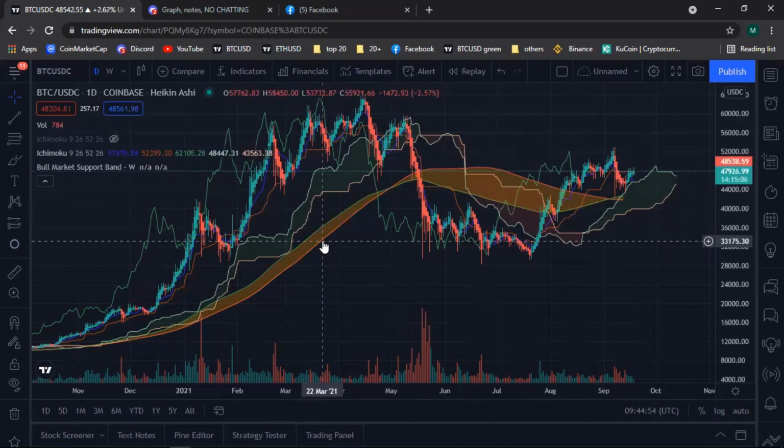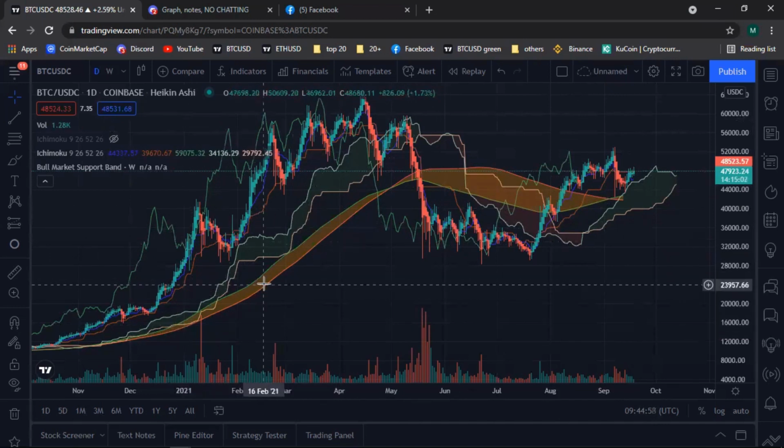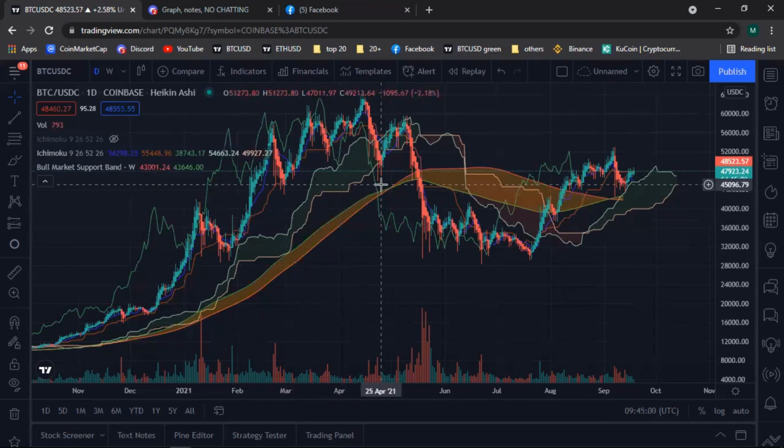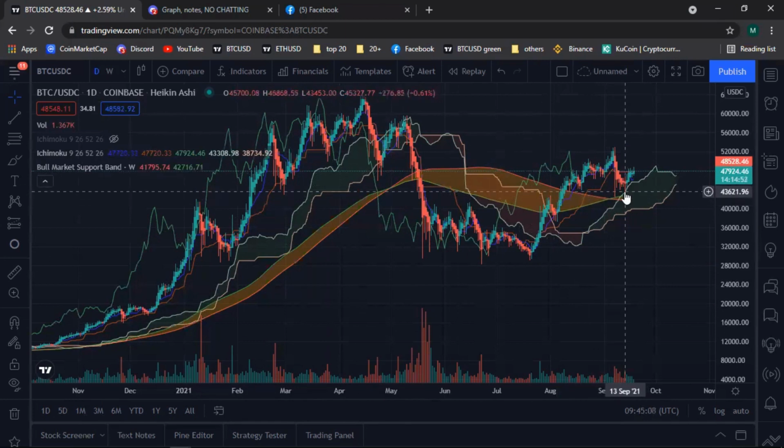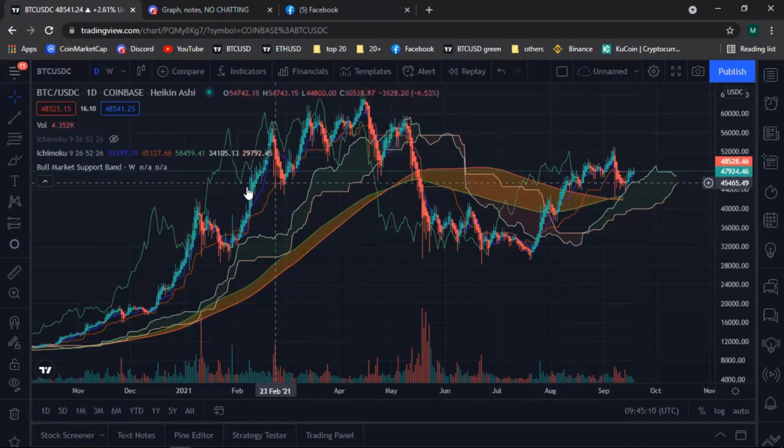If you've studied the graph, you don't need these indicators. You know what's happened already. So this has happened already. We went up, up, up, up, up, up, and we went sideways, okay? And that's it. Now we're going up. So price will go up. We changed the price of these candles with the ones back here. It's the bull market support band.